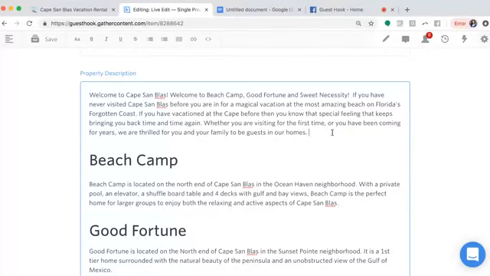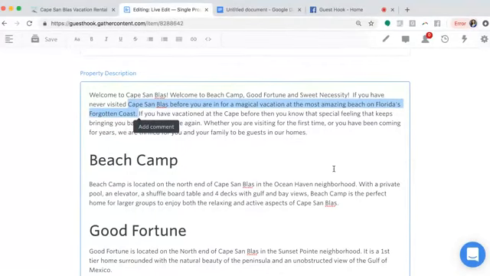But in this case, I actually do like how Carrie has told us a bit about this forgotten coast, and that's for a couple reasons. One being that it's not a common destination. You certainly aren't going to talk about what Disney is if you have a place in Orlando. But for people who aren't really familiar with it or wonder, is this the right place for me, it makes sense to do a little bit of a breakdown about what makes Cape San Blas special.